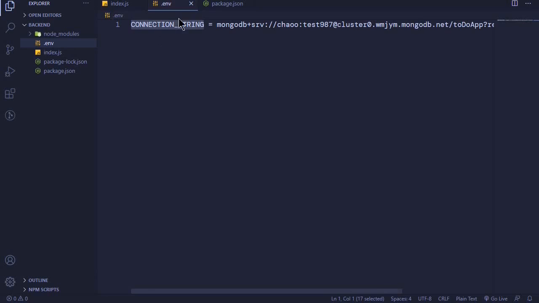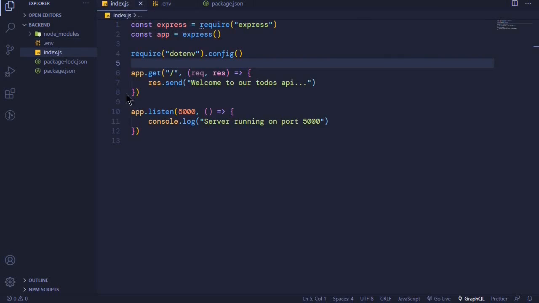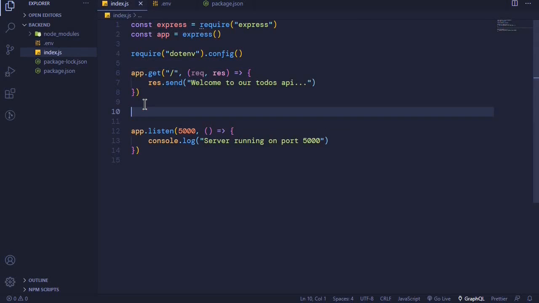So how can we read this string from this file? In our index.js file, I'll come here and create a constant, and I'll call it connection_string. Spell this one correctly. It will be equal to process, a global object, and this global object has a property called env, standing for environment variable.